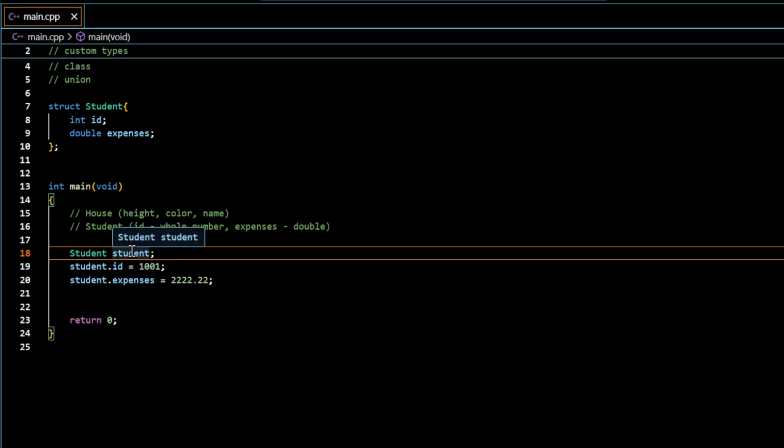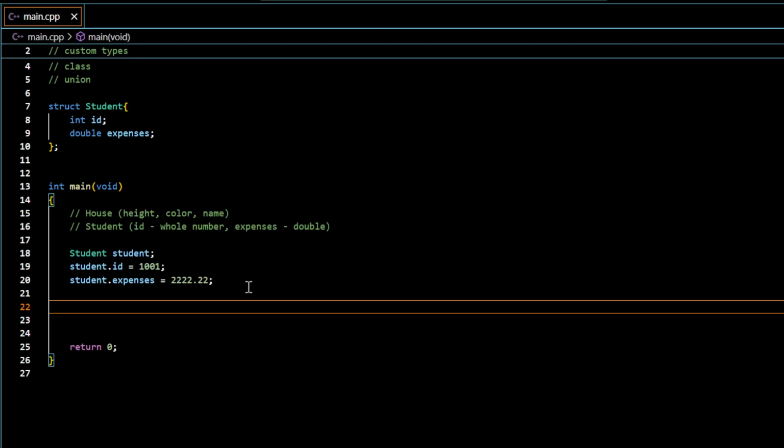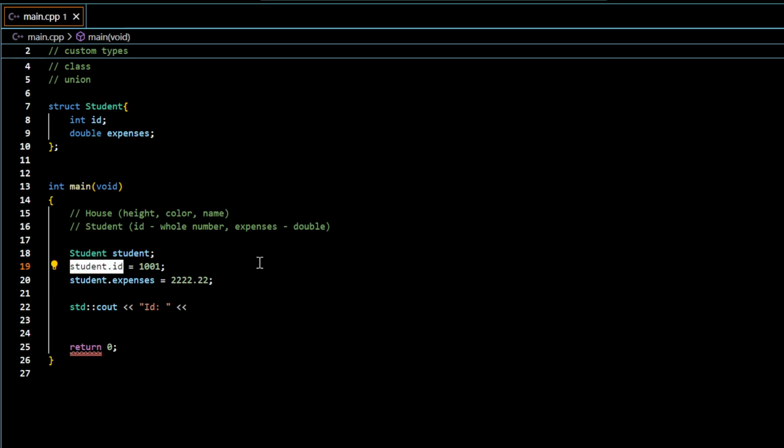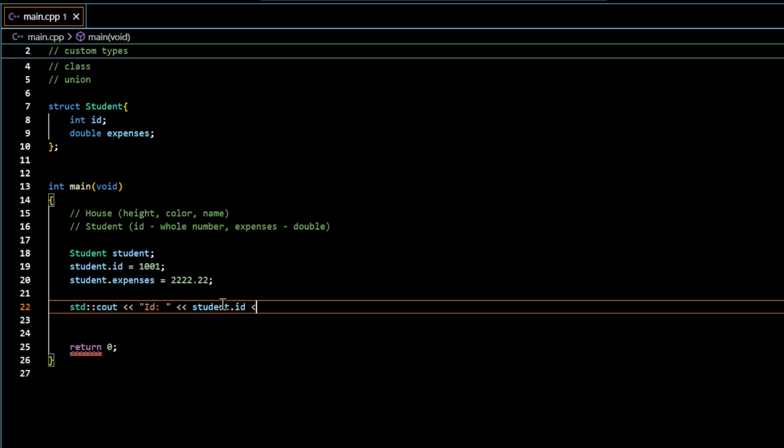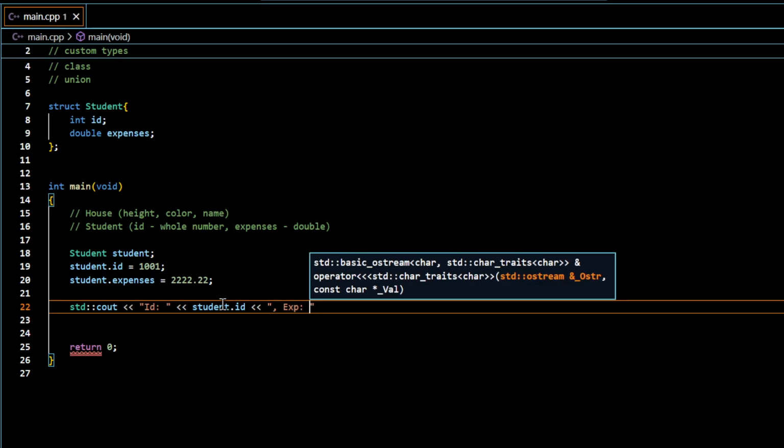Student has a member ID, so we store this data in the ID and this amount in the expenses. Now you can access that information using this syntax, the same syntax we have used to set the data.